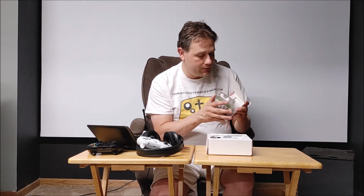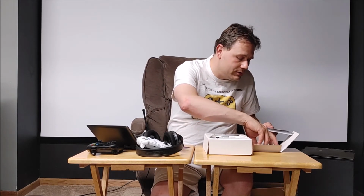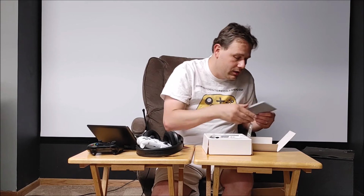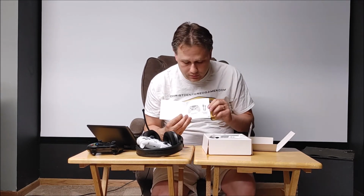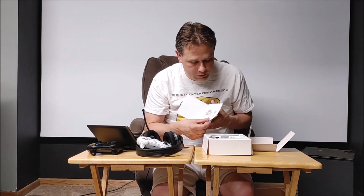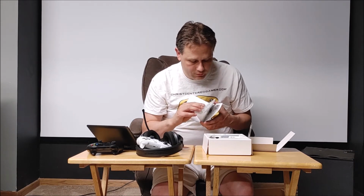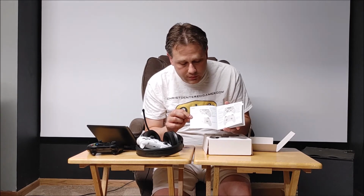So this will be pretty interesting. It's got a lot of features here. It's got a quick start guide sticker, which everybody loves, their Turtle Beach stickers right here. And then the quick start guide shows what's included: 10-foot cable, controller, and you see all the different buttons and the commands, what they do.